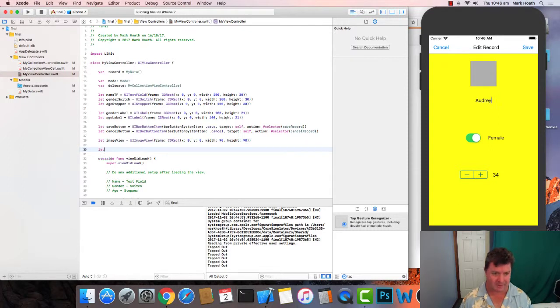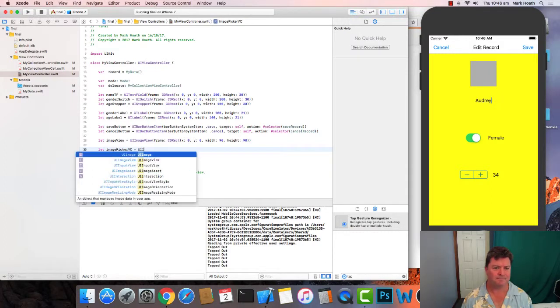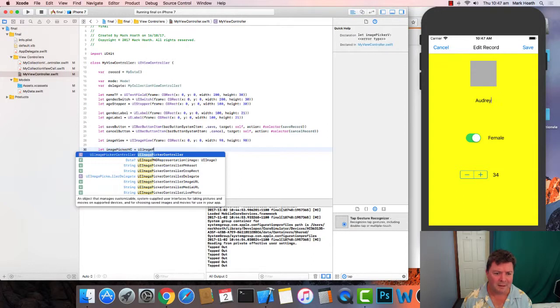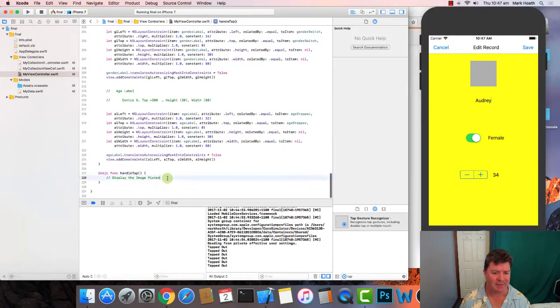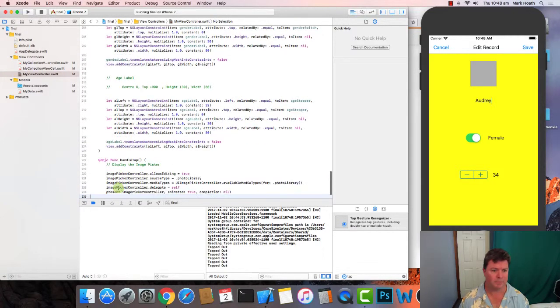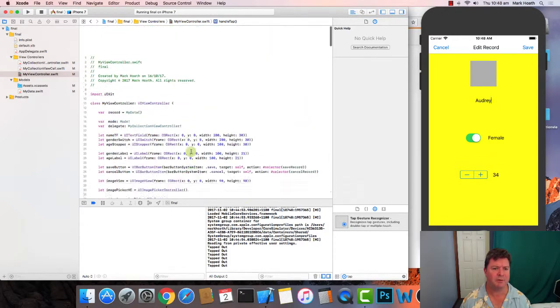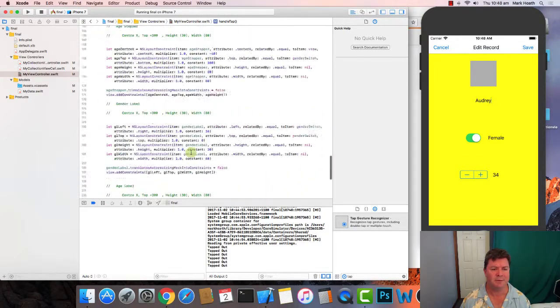So there's a special view controller, image picker controller, that we want to create, and we go down to our handle tap. What did I call it? Image picker controller, picker VC.